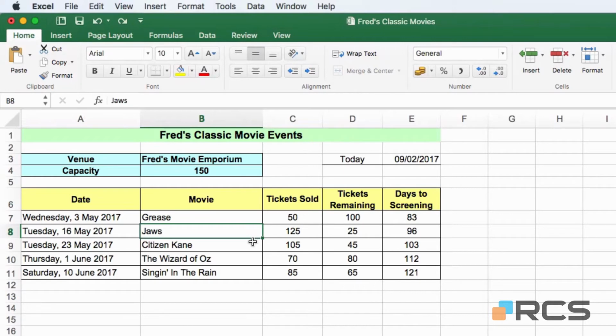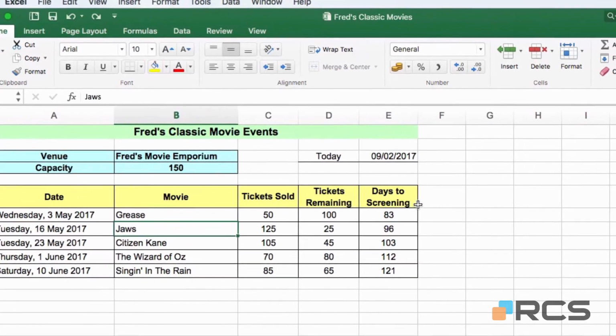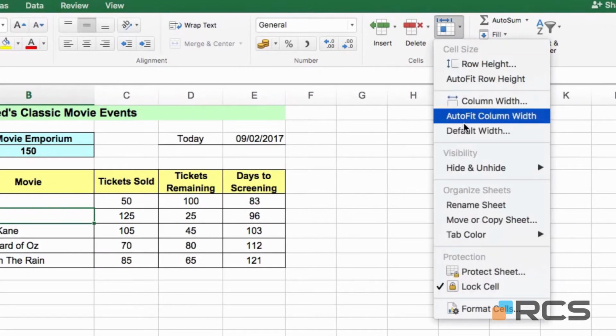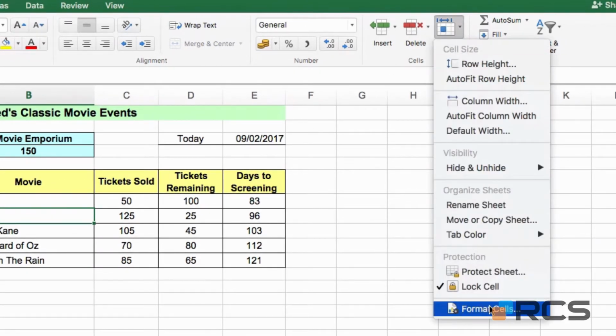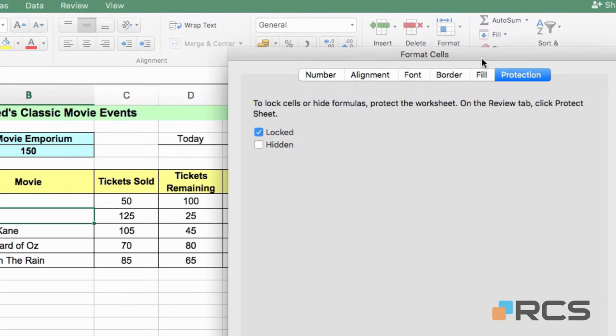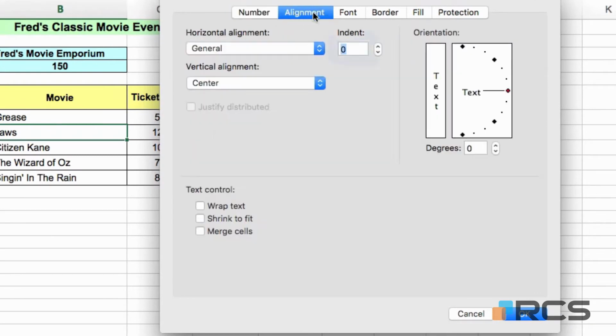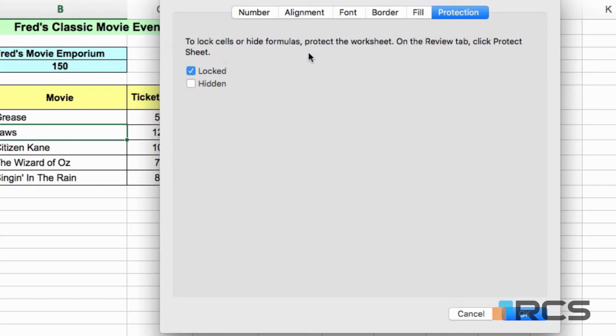Every cell on an Excel spreadsheet has properties, and one of those properties is that the cell is locked by default. Now you might think that sounds a bit unusual in that you can obviously make changes by default as well. But I'll be able to explain that a bit more clearly if I come over to the Cells section on the Home tab, click on the Format drop down there, and come all the way down to the Format Cells option. And that opens a dialog box, and you can see here we have Protection selected. There's a number of other options that you've seen before, but I'm concerned with the Protection section at the moment. And you can see there that the Locked option is already checked.